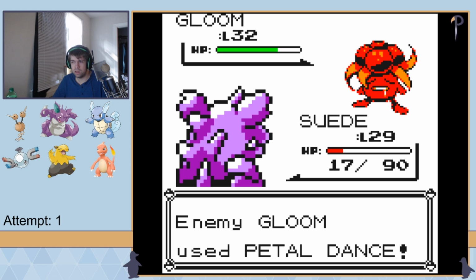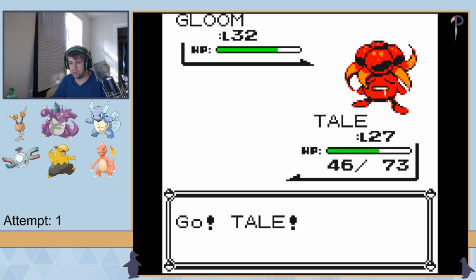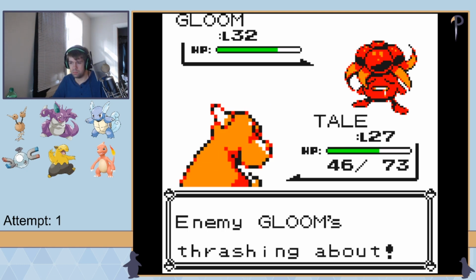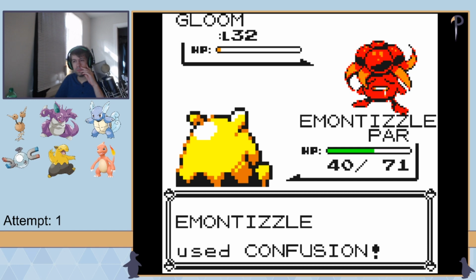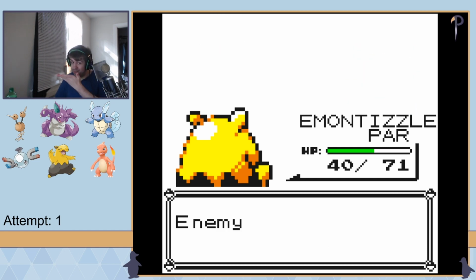With Gloom locked into Petal Dance though, I decided to switch back to Tail, who resists it. But his underleveled ass was still taking a pretty fair amount of damage. Two turns later, I finally remembered that Drowsy has Insane Special and could probably just slay this Gloom. One Confusion later, and the badge was ours.